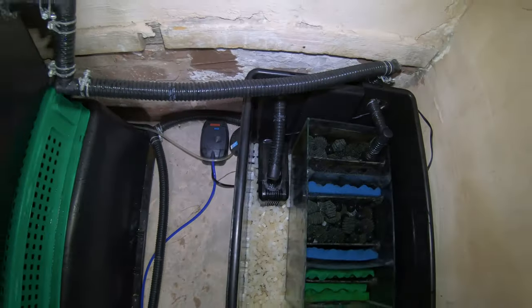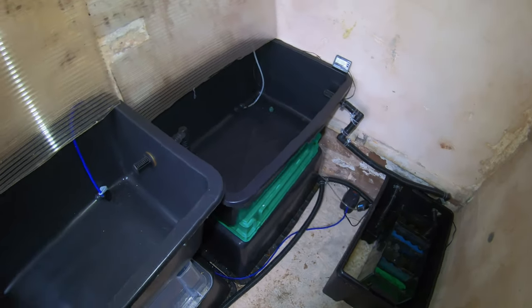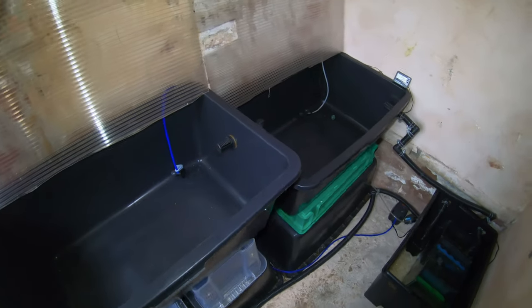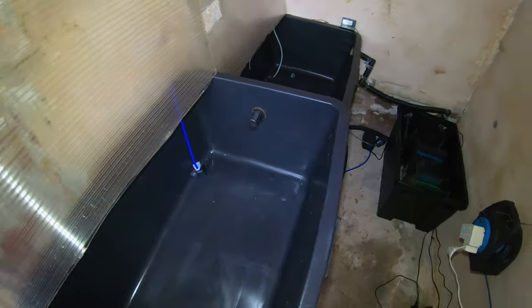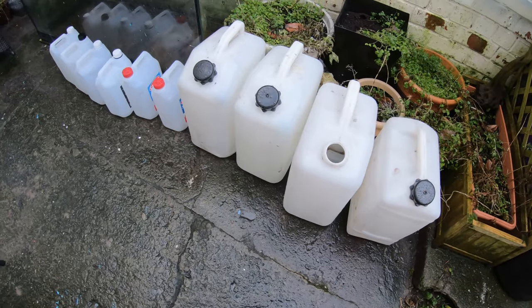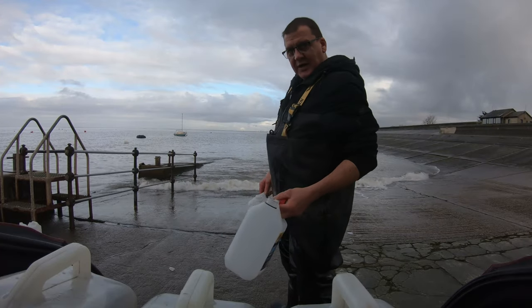This will keep your water really fresh, so we only have to do 25% once a week rather than daily water changes. So I'm about to go and get some seawater and get this filled up and running. We've got to get these down to the beach now, get these full of fresh seawater and get this tank set up and running. Get some seawater.